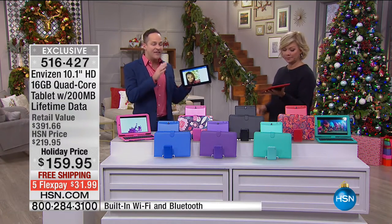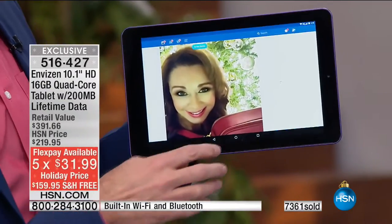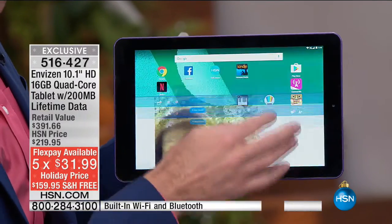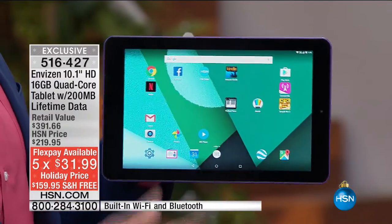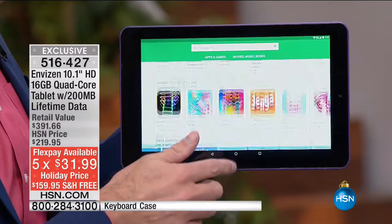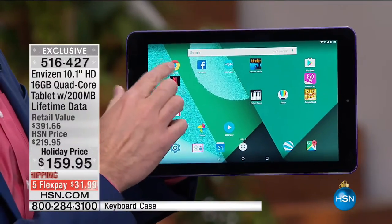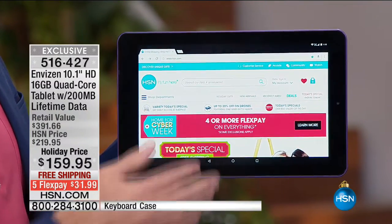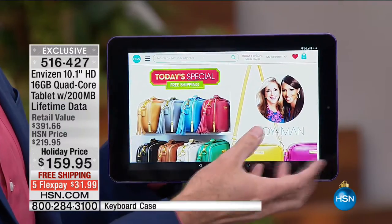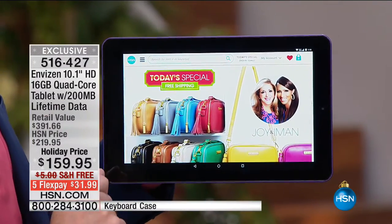And I tell you what, even if this didn't come with a lifetime of data, which it does, you know what that means, right? That means that you don't have to be near a Wi-Fi signal to be online. So now, for example, I'm going to a little picnic after this, with my partner's family. I'm so excited to do it, meeting some of them that I've never met before, actually. So we'll be out in the middle of the park, and we still have access to email and Instagram. We can take a picture of all of us and post it on Instagram just like that.